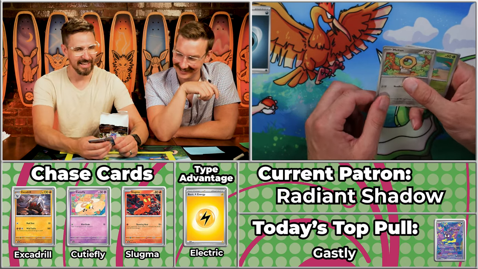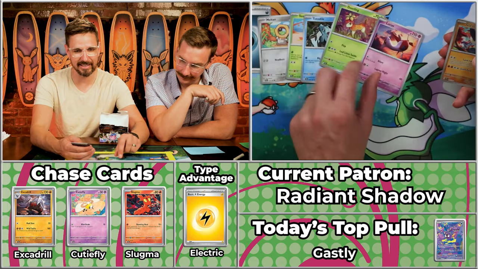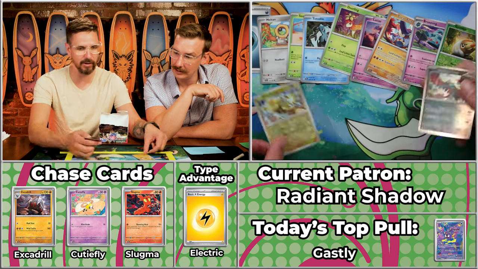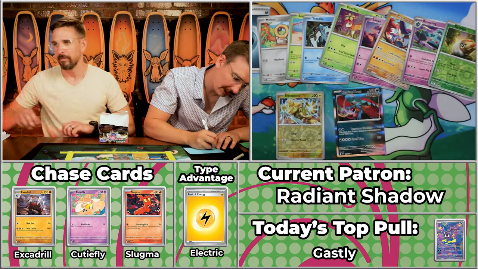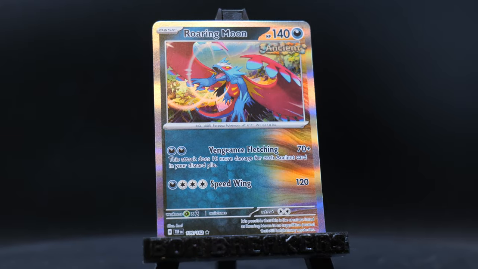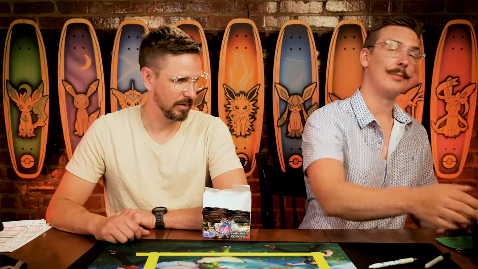All right, we got the Meltan, the Seedot, the Totodile, the Deerling, the Latias, the Great Tusk, the Bronzong, the Grubbin will not score, the Electabuzz will, and the Roaring Moon. Roaring Moon will. So three 2-points in a row for Radiant Shadow here. I'm not sure if I said your name earlier. This was for Radiant Shadow. They've got 6 points on the season. Well done. Back to back to back. Hopefully they can continue that upwards a little next season. Go 3-3-3, get to 9. Before you know it, you'll be winning every season.